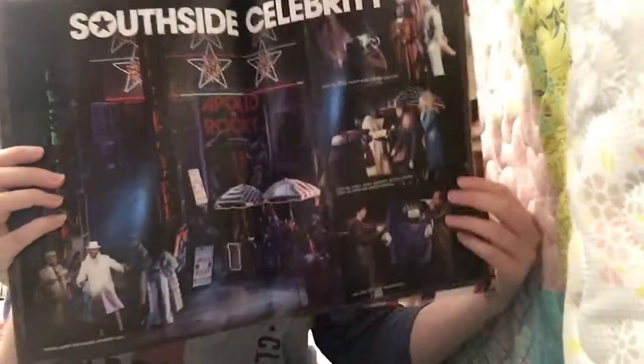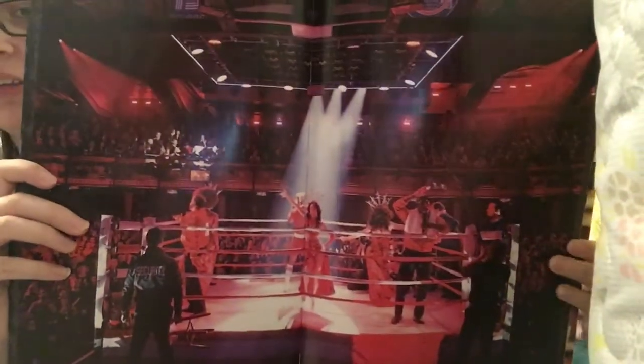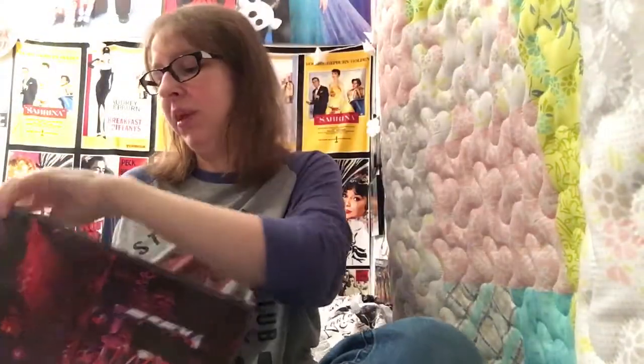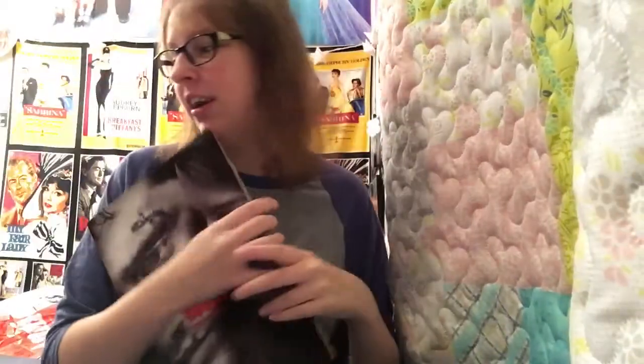Another collage page, kind of. The sets are incredible for this musical. I still don't know how they managed all of this, because I know that in the show the front rows had to move up on stage so the boxing ring could come out. How amazing would that have been? More pictures. I wish I could do this without the glare. I love souvenir programs also because you do typically see pictures that weren't released online. There's the boxing ring, so you can see that's the audience. This picture was taken from here, which is just so cool to me. I was so tempted to bid my non-existent money on this costume. I know it was at Flea this year. I would have loved that just to know that I owned it.